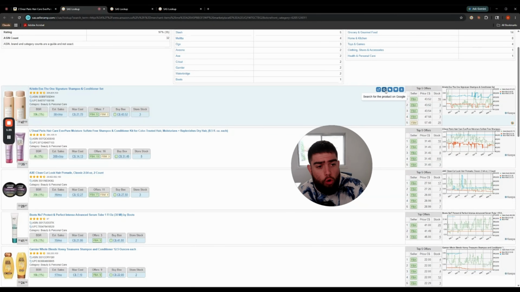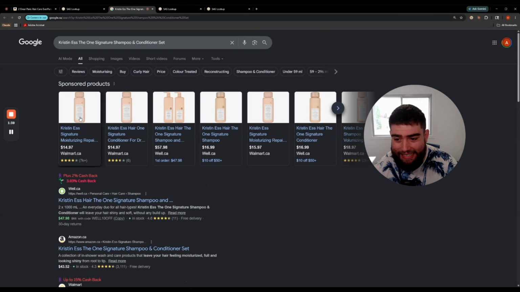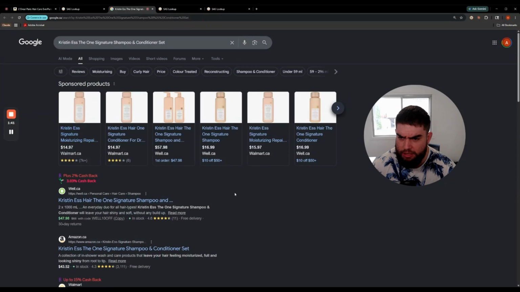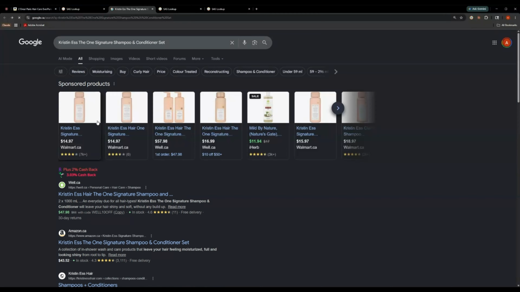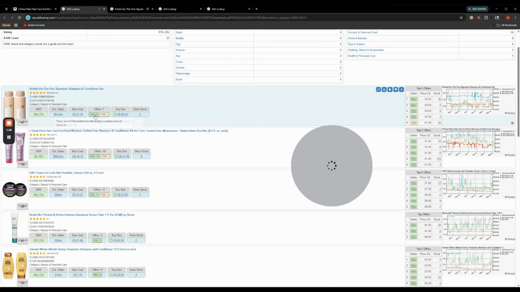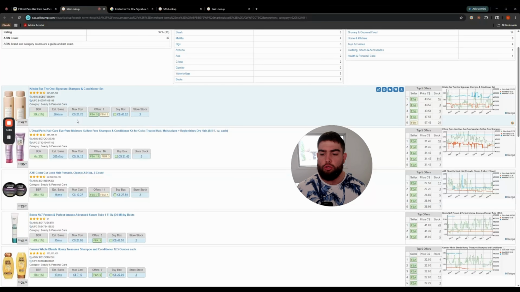We're going to press a little Google button. It's automatically going to open up Google. We see we can get them for $14.97. Here we also have this big price, $47. I wonder if it's a combo. It is not the right product. So we see that's $14.97. Probably it's not profitable. That's going to be around $30. So we can automatically just move on to the next one.